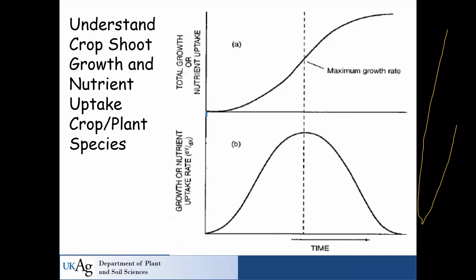Growth and uptake tend to follow a sigmoidal pattern like part A, the upper part. And if we look at the rate of change, you have a rapid increase in rate during this period, and then it reaches a maximum, and after that point, it begins to drop off. Consequently, you need to make sure your nutrients are available right here so that when this takeoff occurs, you've got all the nutrients in place that the plant's going to need to reach this maximum up here, by having a lot for that maximum rate point in the middle part of its life cycle.